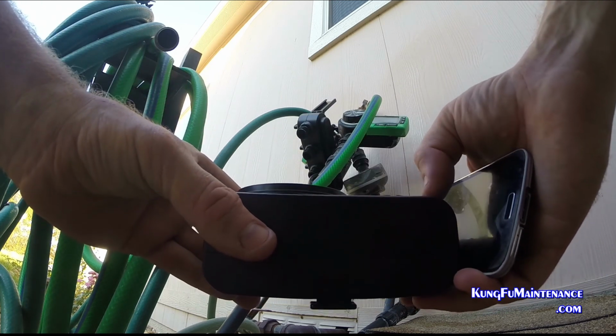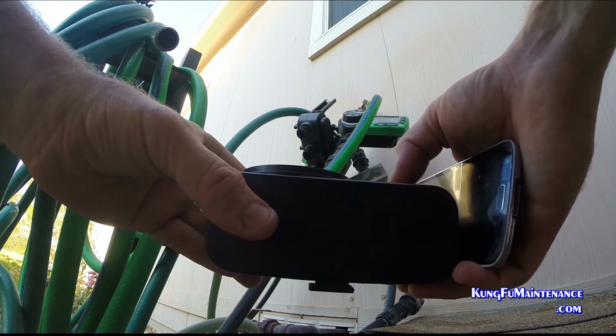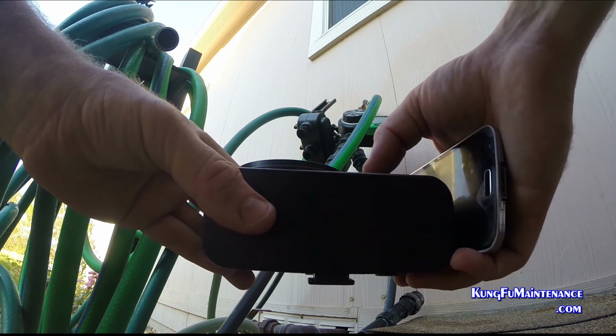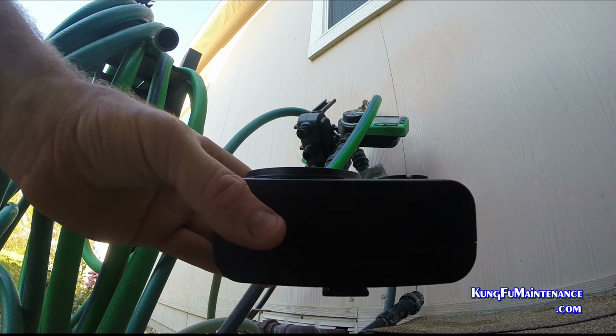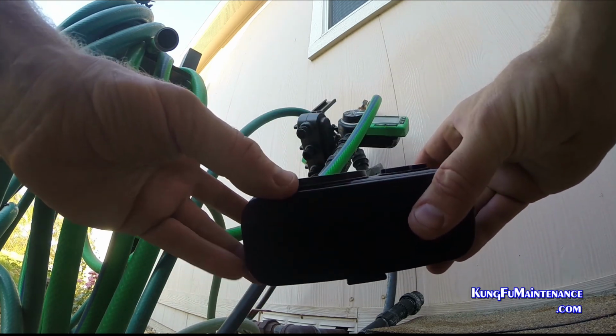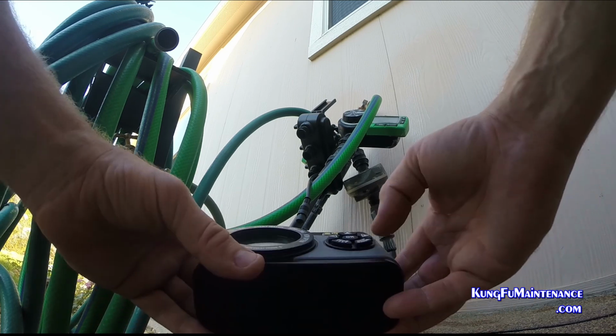Well, it's got a whole different... I don't want to do that. Okay, let's go back. I didn't read the directions or anything, so I'm just kind of seeing how easy this is to figure out.